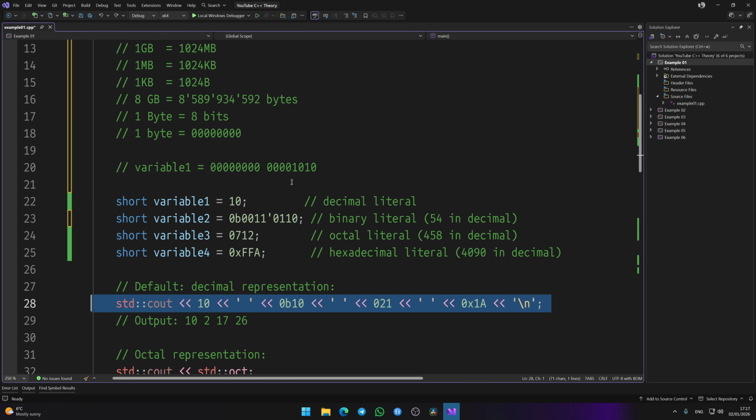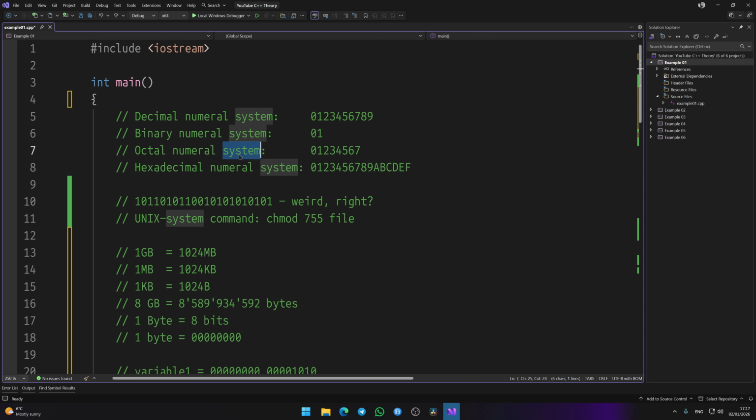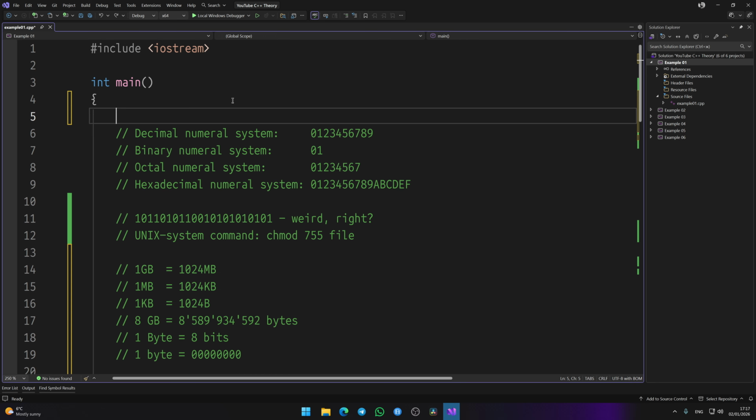Now, let's move on to the octal numeral system, the base 8 system. It uses the digits 0, 1, 2, 3, 4, 5, 6, and 7, so there are only 8 symbols in total. It works the same way as the other positional systems we've talked about. The smallest digit is 0 and the largest is 7. You've got the ones place, the tens place, the hundreds place, and so on.